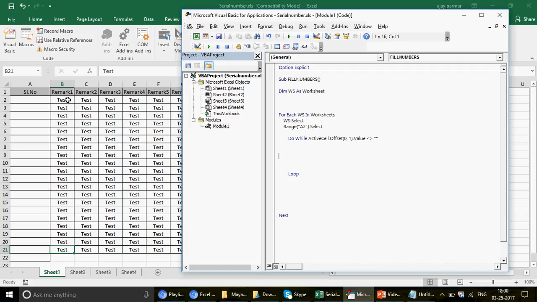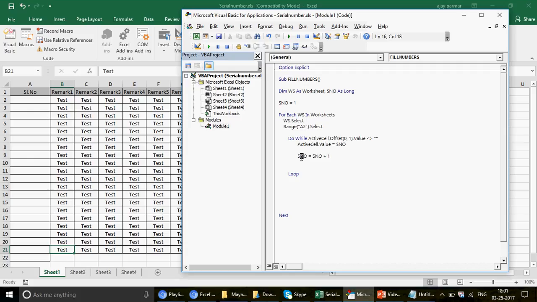Okay, because we want to capture as long as we get a value in the B2, B3, B4, B5, the loop should run. And then on the active cell, which is going to be your A2, we will write that active cell value has to be equals to S number, serial number. I'll define it as S number, and you can define that serial number on the top as long, before you write the code, and it should start with 1. Simple as that, right? And then the serial number should be incremented by 1, for example.